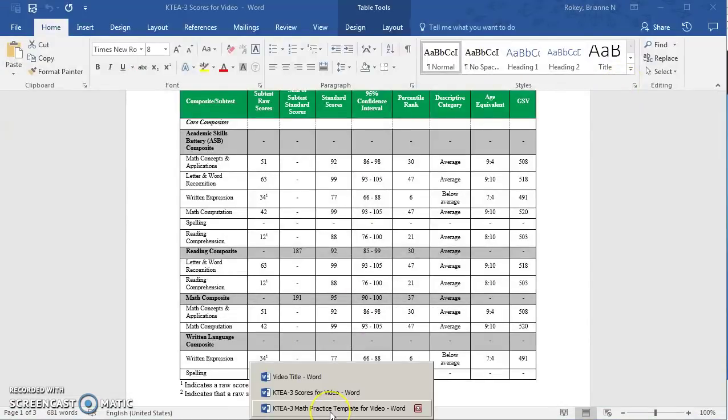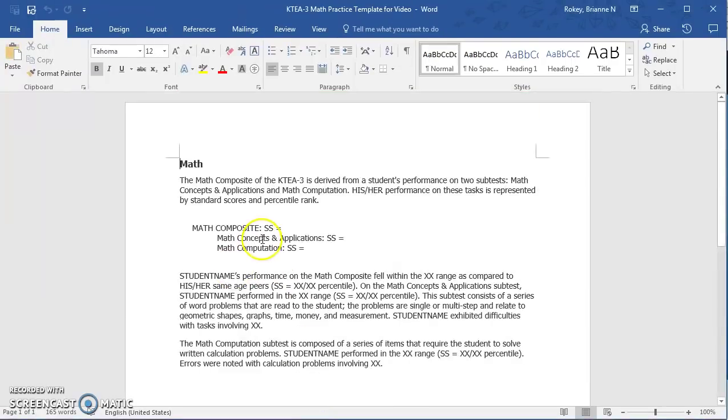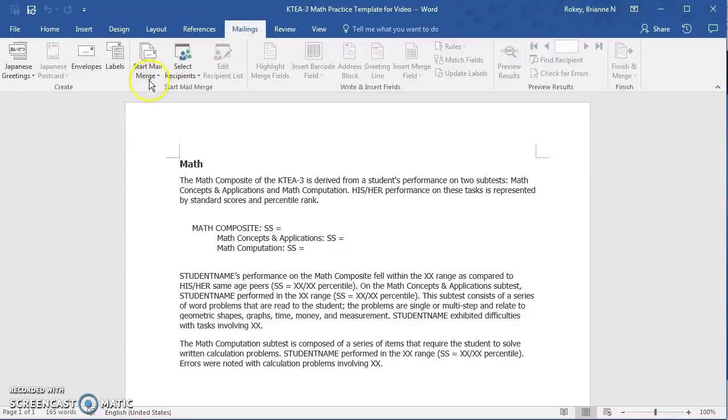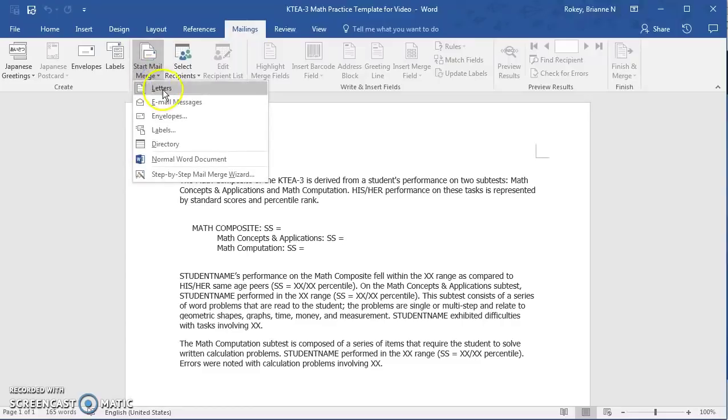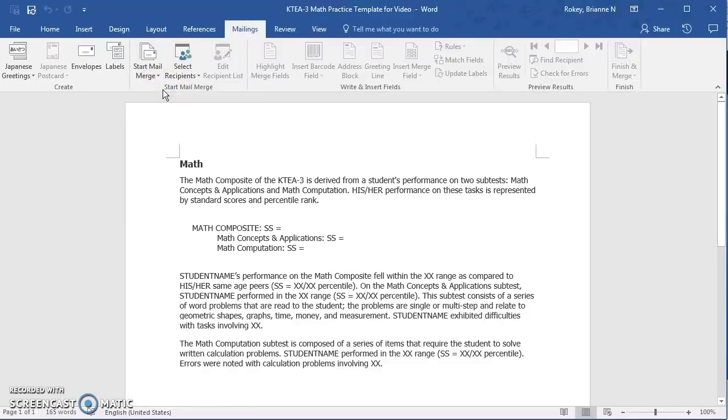Then I'm going to go back to my Word template and start connecting the Microsoft Word document to the Excel document to get all of that data over and in the right places. So what you're going to do is you're going to hit Mailings and click on Start Mail Merge and Letters.